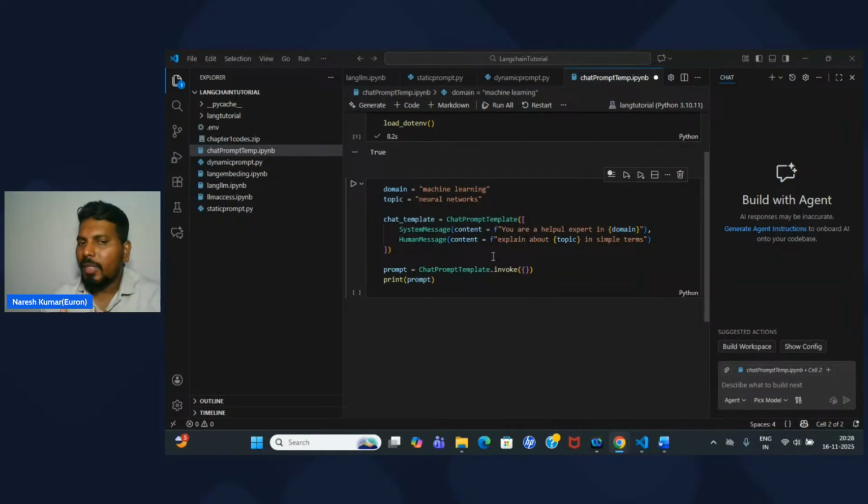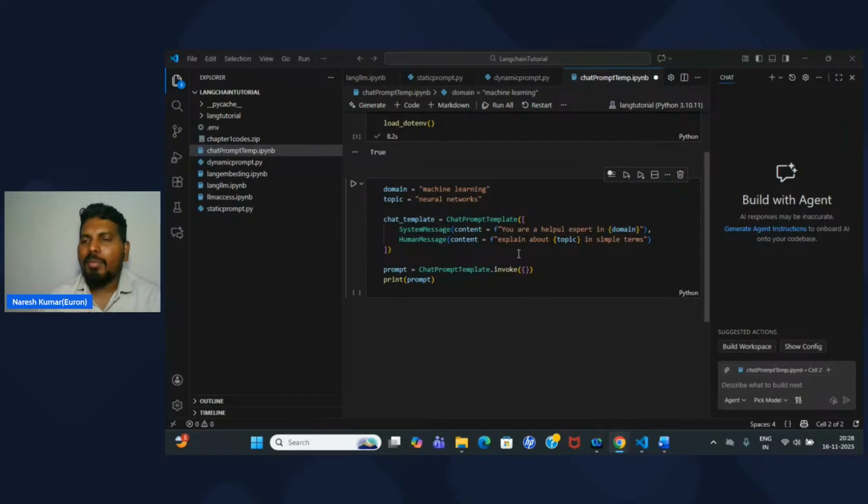In the case of a system message, we are going to define some rules. We give some instructions to the model inside the system message. Let's say you are asking about neural networks: the instruction is that you are an expert in machine learning. The second instruction is that you always reply in a polite manner. These kinds of instructions fall under the system message.